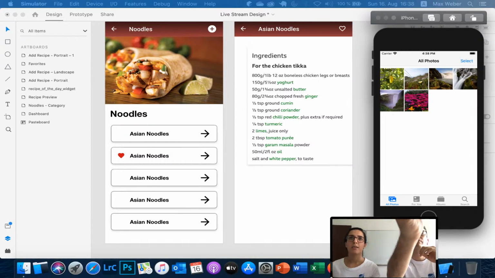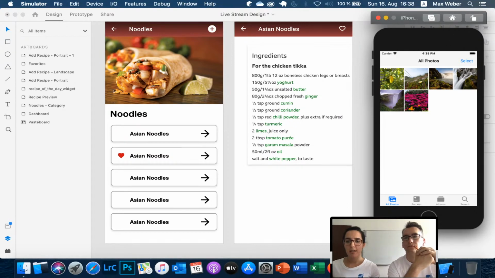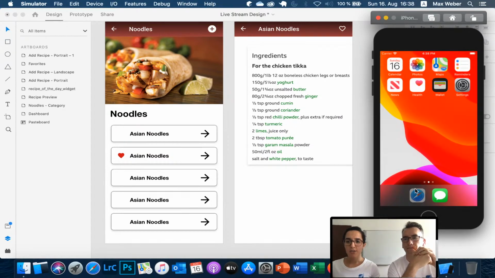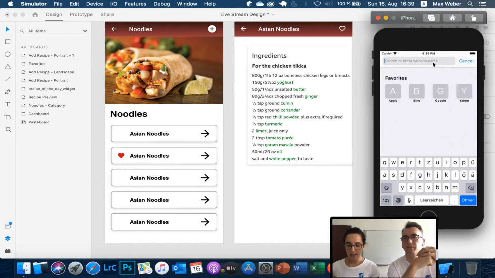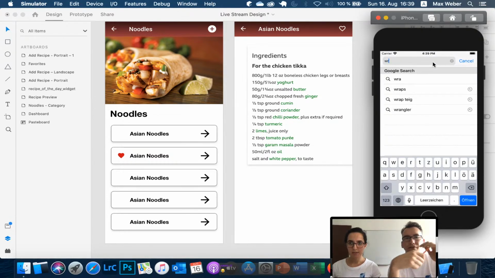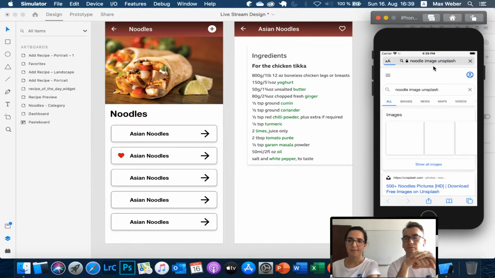Maybe wait up there. Okay, what I'm thinking is, instead of having it like that, I should go here, for example, and search for an image. Okay, so noodles. Yeah, but search for noodles. I think it fits better to the purposes. Noodle image. Pexels or Unsplash or something. So a free image, right? Unsplash, right.